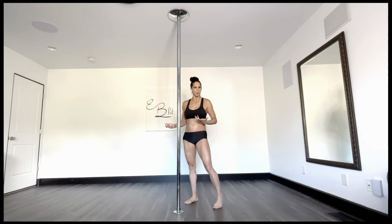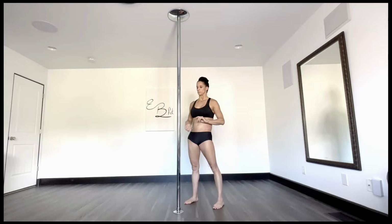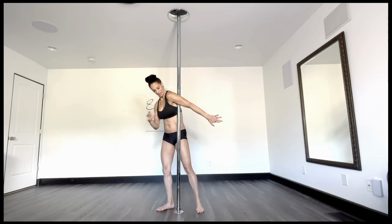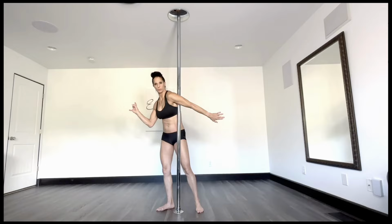Another note on doing this other variation. I do find if I fully go into this first one and this hand is nice and high here, it's hard to get this hand off. So if I'm already planning to grab that other leg, I start with this hand lower down, more at my hips or my waist, because then it's much easier to free this hand to go into it. Okay?